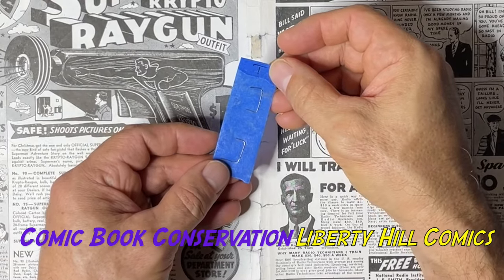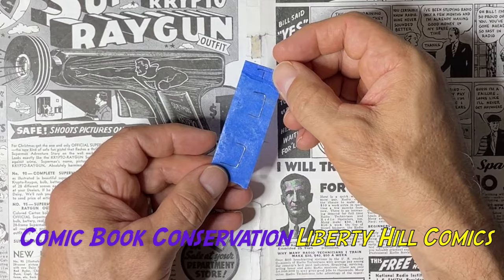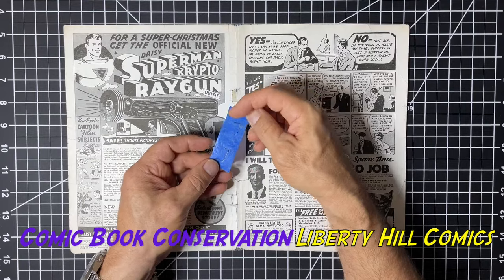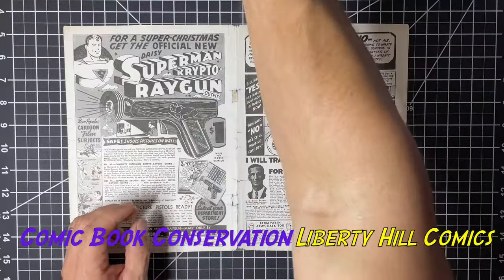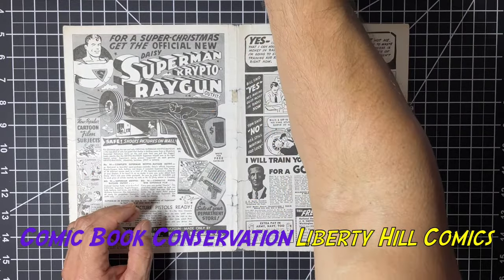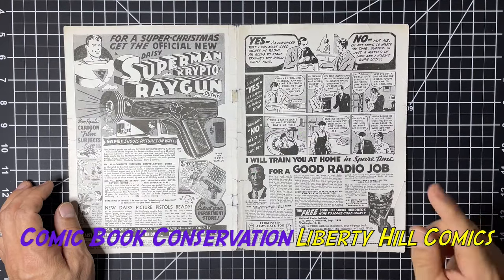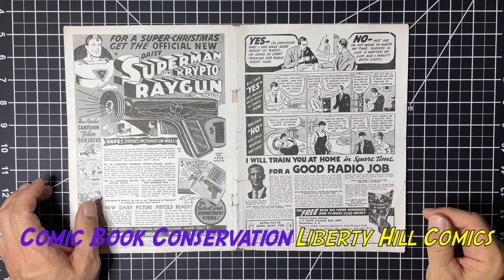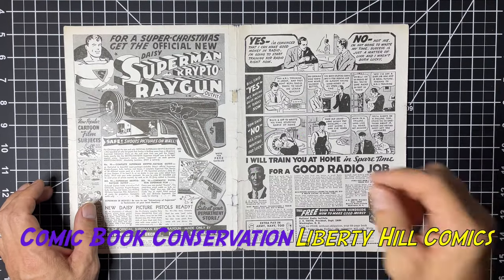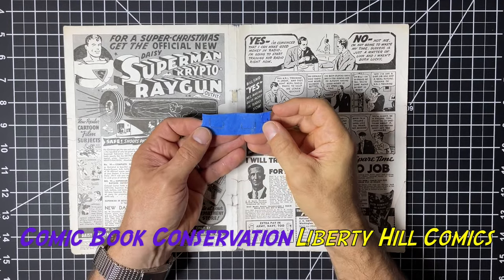So I'm going to compare these. I do have a few other pre-war Golden Age books in my collection. I'm going to compare these to a few of the other pre-war Golden Age books that I have, and I'll make a determination whether or not I want to make my own staples or reuse those. I don't think those are representative of what the staples really should have looked like. So I think I'm going to be making my own that are more representative.